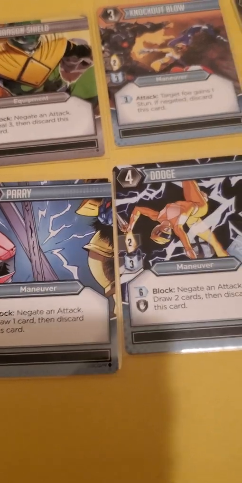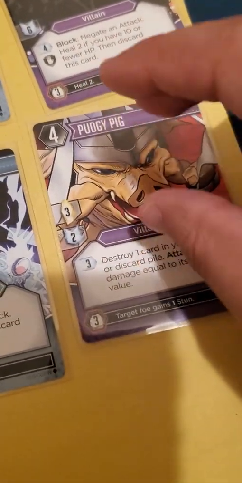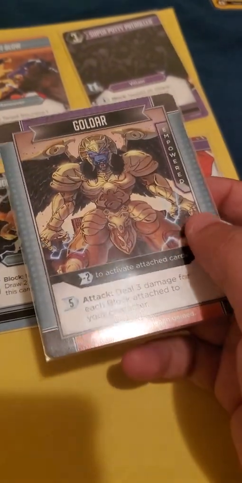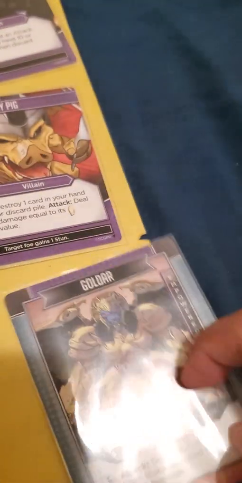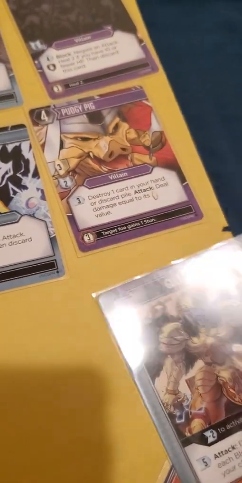The reason I put this one, this is just an attack. It's not really essential. You don't really have to go for this one. The attacks are not really essential because remember, if you do empower Goldar, Goldar can deal damage for each block attached to your character. So he can deal a total of 6 damage. So that's not bad. But if you want to do extra damage, then you can attach Pudgy Pig on top because he will do extra damage.